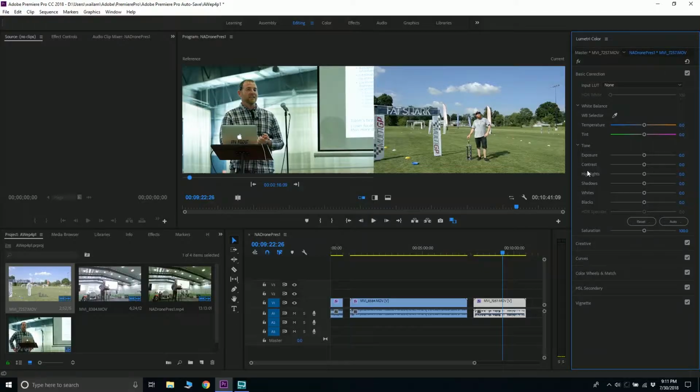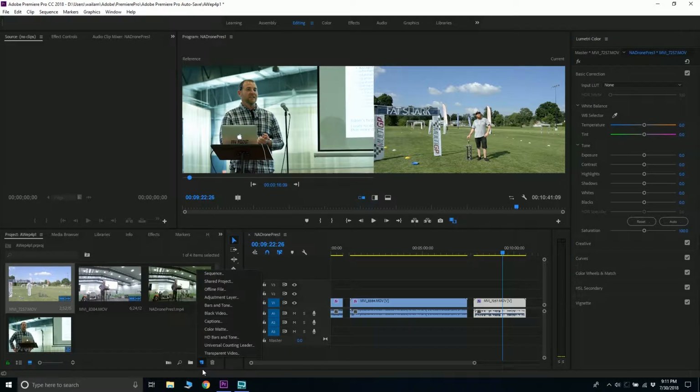I've had cameras where it was super simple. You just hit the apply match and it looks perfect. And I've had other clips in which I really had to come in here and play around with basic color correction in order to get it to match pretty similarly. So let's go ahead and take a look at how you can apply basic color corrections across all clips. This is something that's super useful, so definitely try this out.